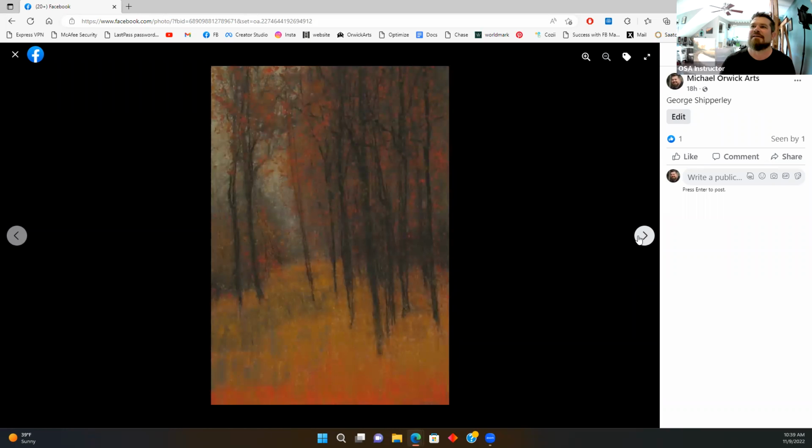And yeah, this is another George Shipperley. Again, just such nice poeticness. I very much see interior designers would just love this kind of work. You know, when adding color spots, you can just really see this in a lodge or somewhere. Beautiful, warm colors playing off the cool grays. If we squint our eyes, there is nothing light in this. Or yeah, nothing in the high key value range. So it's definitely mid to dark.